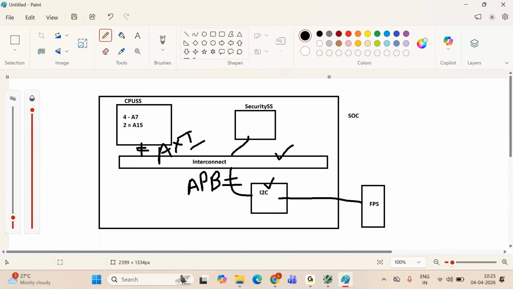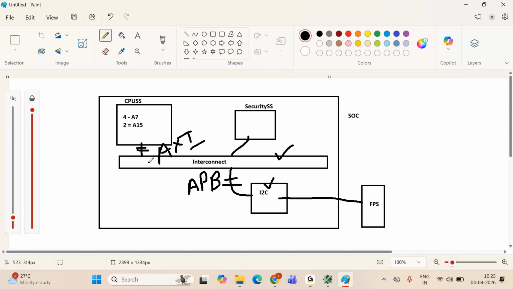And in any of the SoCs, for the low speed interface, what they will use for on-chip component to component communication is the APB protocol.